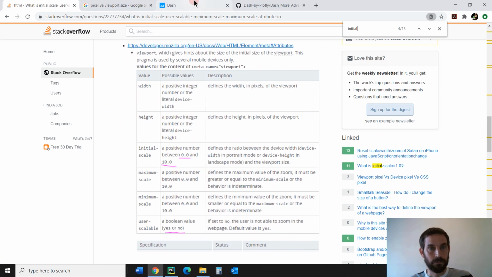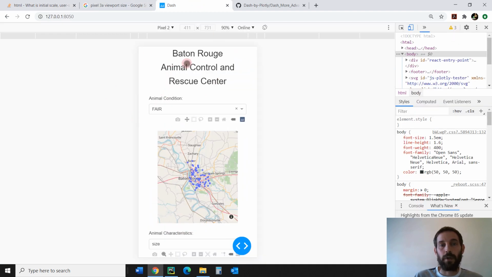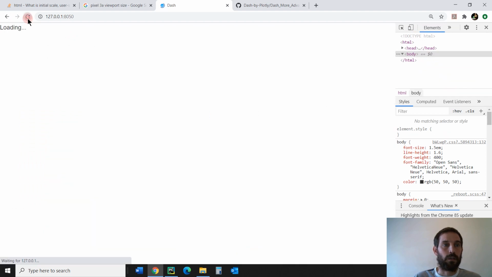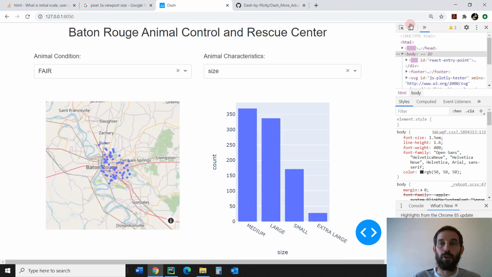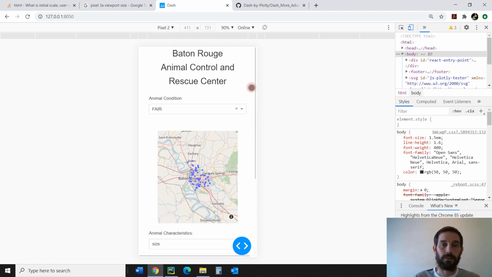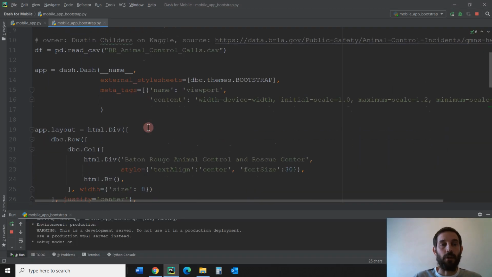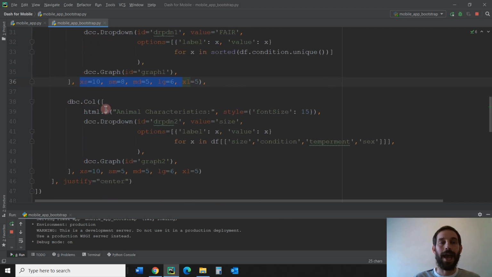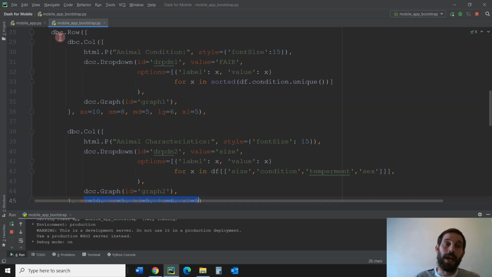Okay, all right. So this is now running on the bootstrap.py file. And as you can see, let's refresh. It is scaling appropriately when we use a different mobile device. Okay, so we are going to use this section of the app. Code line 36 and line 45 is what we're going to use to control the layout of each and every device. I'm not going to go over Bootstrap and how it's used.